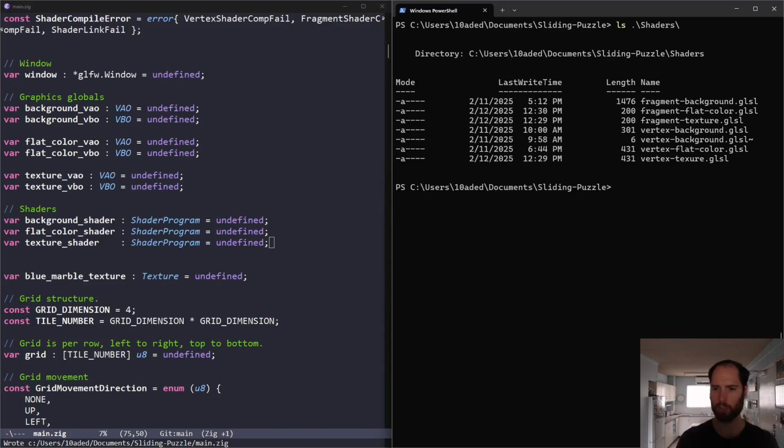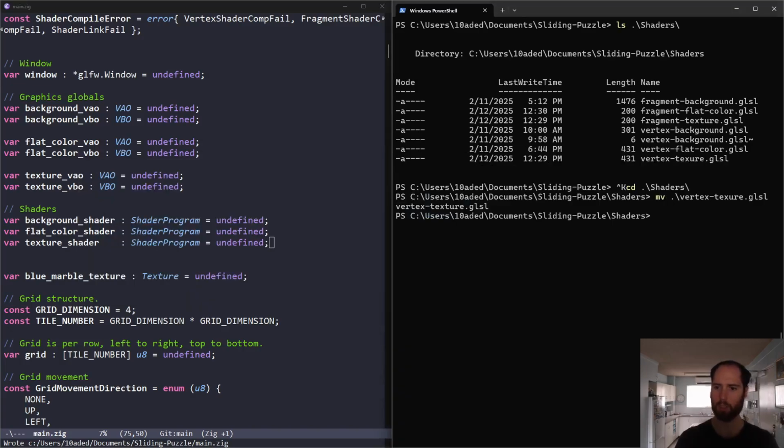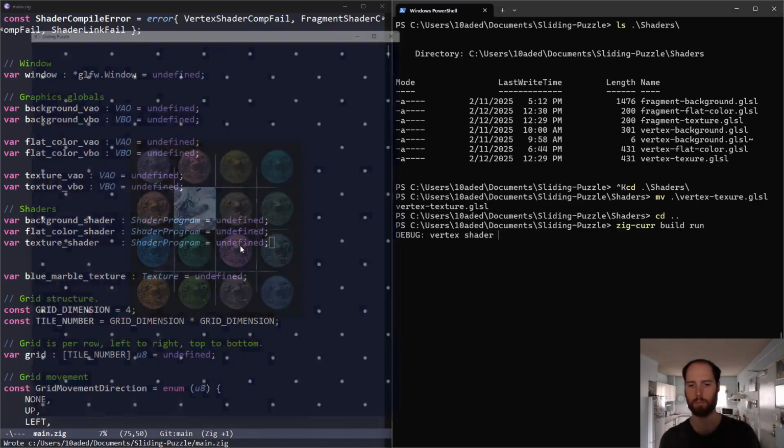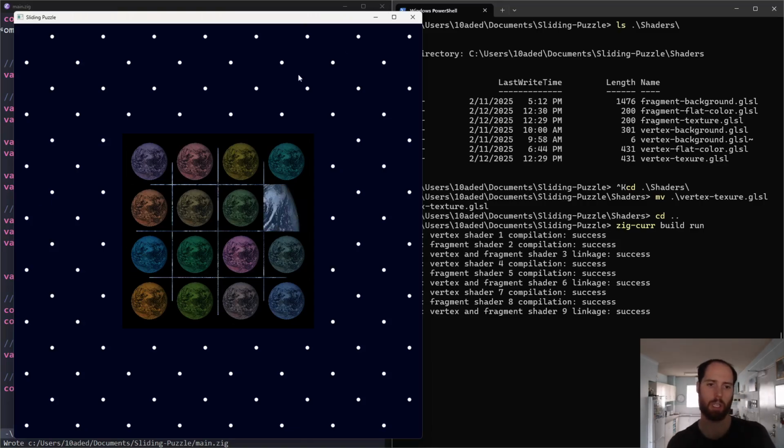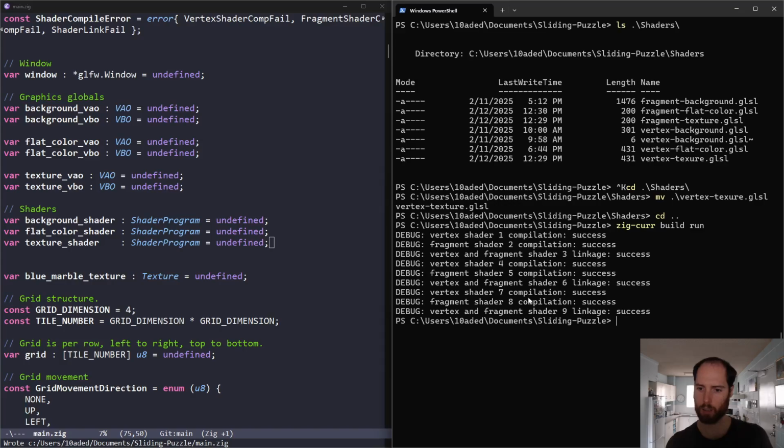Oh, I called it vertex texture. Vertex texture. Okay, great. Everything's going to compile the same since we didn't really modify it.